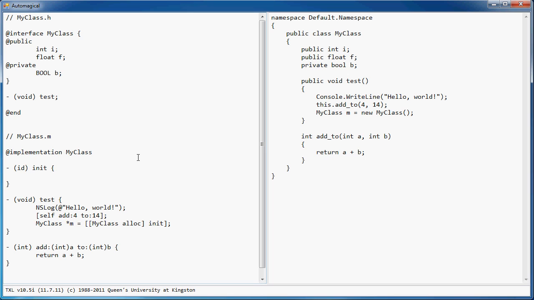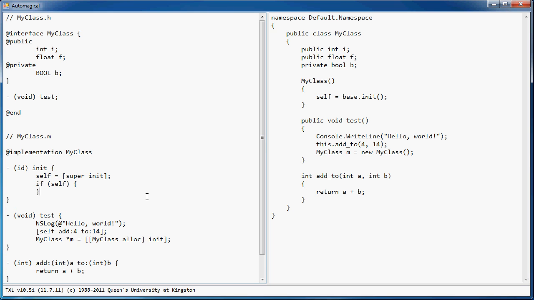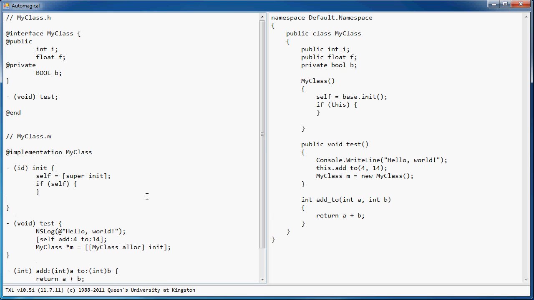First you call init on your base, and then on your super in Objective-C, and then you check if this returned a valid object, and then we just return ourselves.